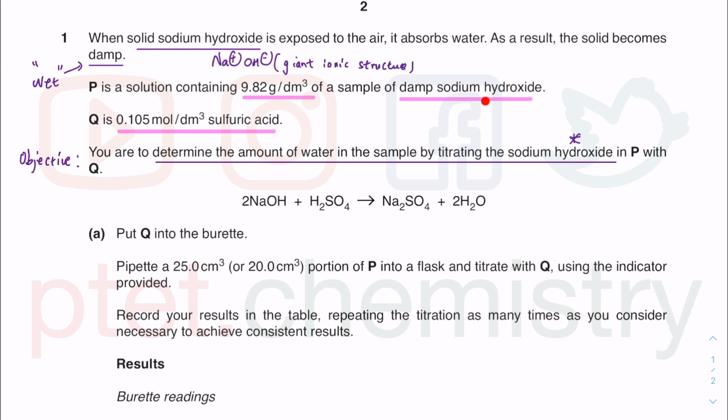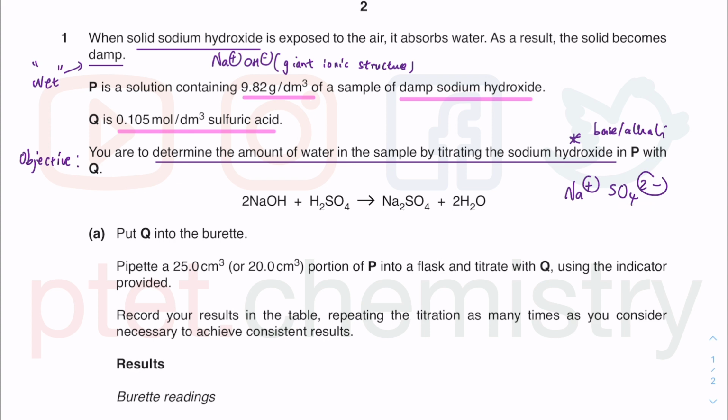You're going to titrate the base, the sodium hydroxide, which is a base or an alkali, with Q, which is the sulfuric acid. Sodium hydroxide and sulfuric acid give you this equation. A lot of students might have gotten this equation wrong because they don't know how to construct the balanced equation, because they don't know the formula. These formulas are from year 9 chemistry, as part of group 1 metals that form a +1 cation, as part of polyatomic ions that you need to remember, especially for the anion.